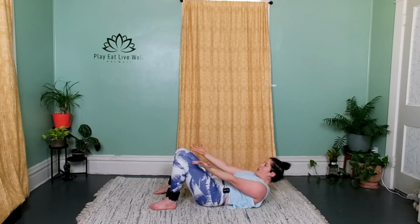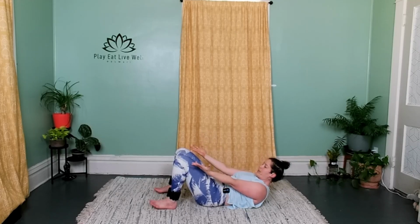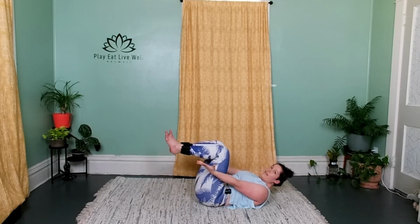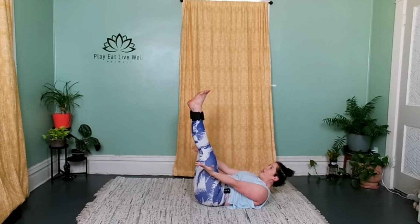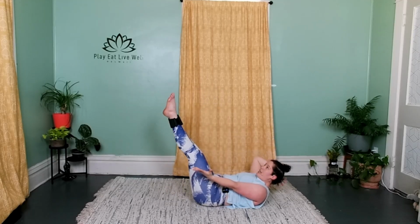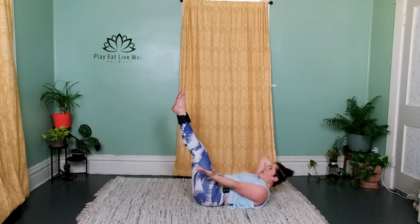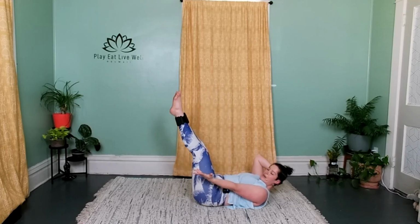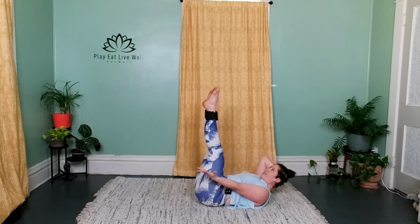So everything, my shoulders and my head are off the floor. The only thing touching the floor is the thoracic spine, the ribs, the low back, the hips. 5, 4, 3, 2, hold, squeeze, contract, hold it. You got it. Now keep all of this, bring your right knee into your chest, left knee into your chest, straighten the legs. Lower your legs about 30%, lift them back up. Now if you need to, you can take a hand behind the head for support. You can also place your hands next to your sit bones under your hips if that gives you a little bit of low back support. Whew.